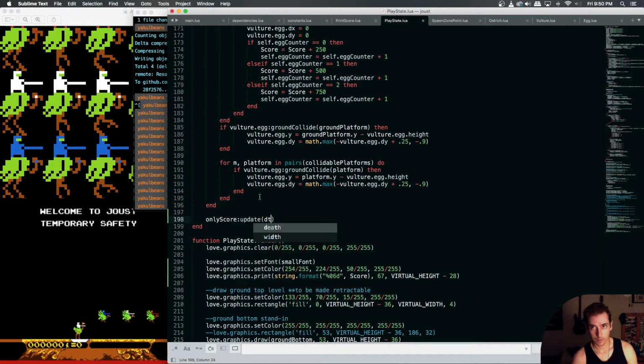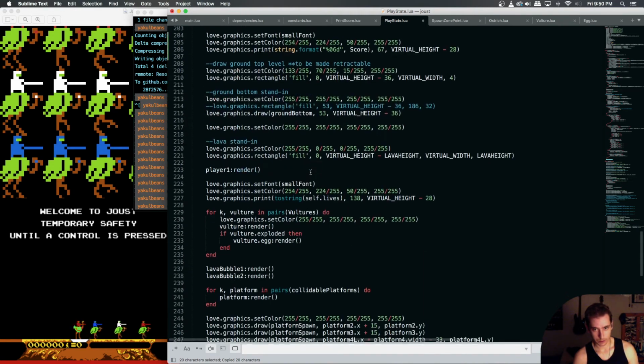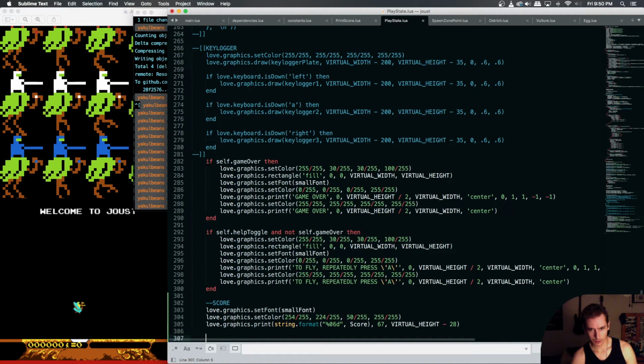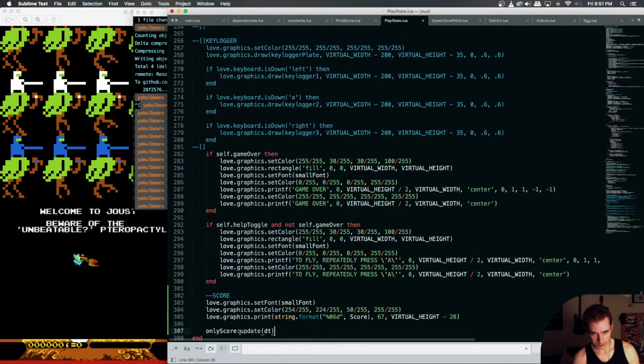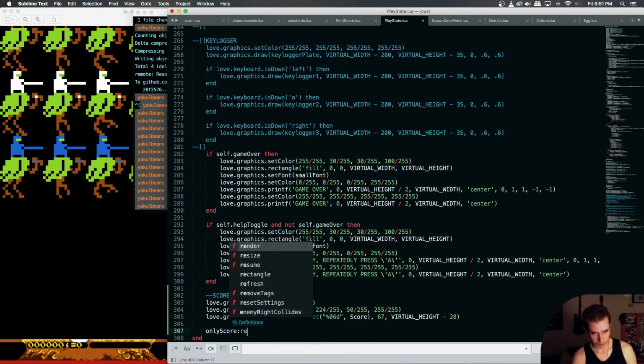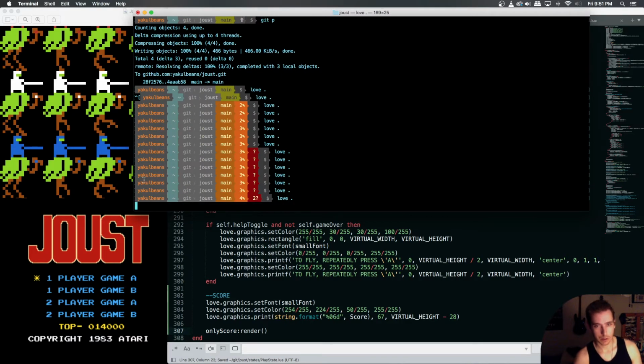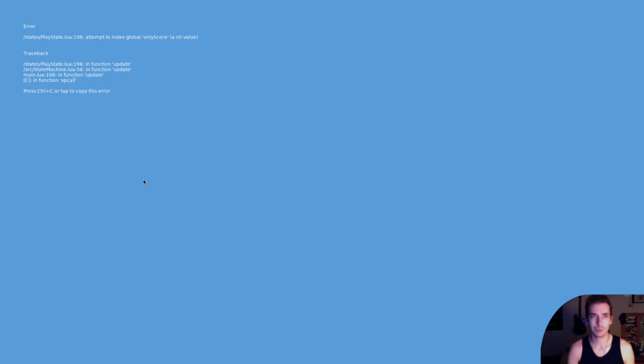And then you update your only score, and then you render your only score. We don't need to say which font here because that is covered in our render function in our class. So I just need to say render like that. And we turned off the 500, so that should no longer be there.